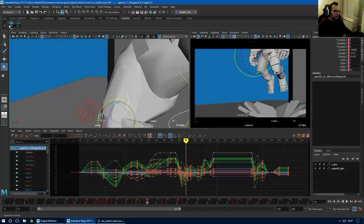Yeah, I'm not entirely sure what I'm doing here. I'm going to key that and put some music on and then work out what the hell I'm doing.